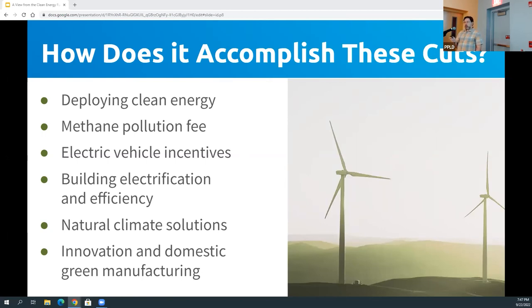There are rebates and tax credits to assist homeowners in electrifying — that includes upgrading your electrical panel, buying a heat pump, a heat pump hot water heater, an induction stove. All those things you can get tax credits for, and depending on income level, some of it's pre-dated for lower-income folks. There's funding for natural climate solutions and a big investment in domestic green manufacturing — you get bonuses if you're doing manufacturing for wind turbines, batteries, et cetera in the United States or North America. By the end of the decade, this will reshape industrial policy so the US will be known as the cheapest place to buy batteries and the powerhouse of the clean economy in the world.